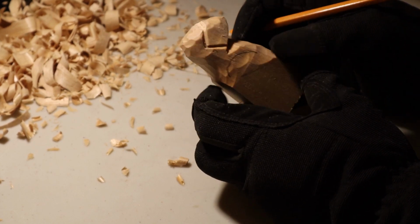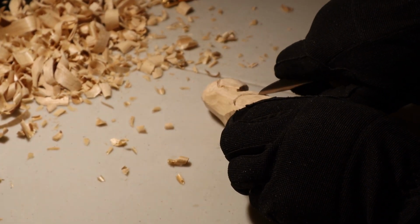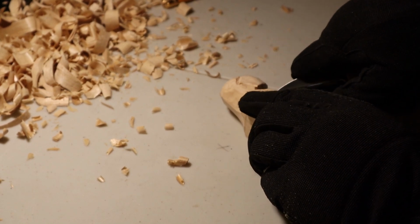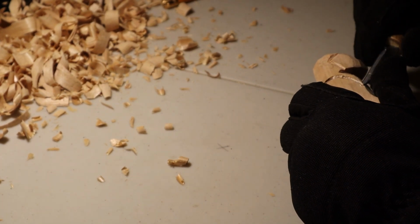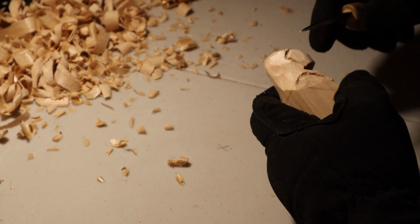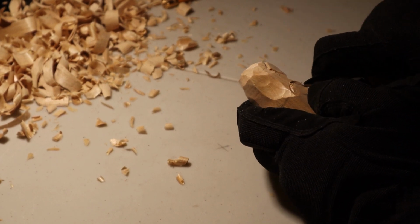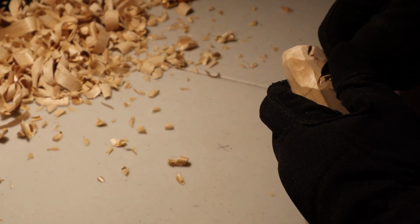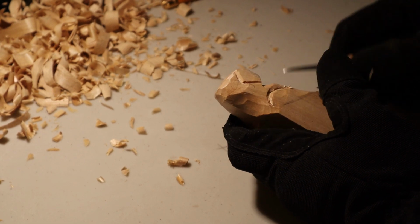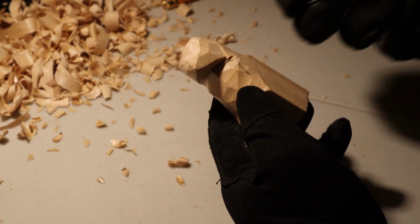Once again, repeating myself, but try to be symmetrical. And then you follow the line with your knife. There we go. You should normally be able to remove the wood. Ooh, that's not a beautiful cut. We'll fix that. That gives one wing. Same thing for the other.